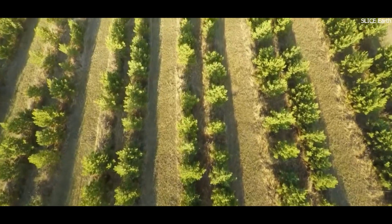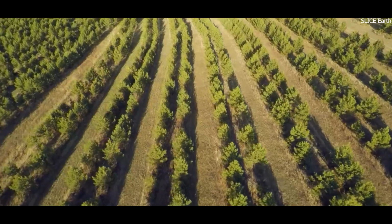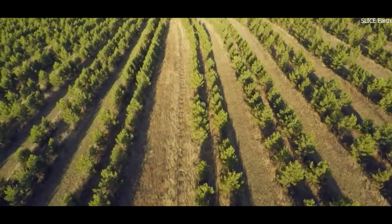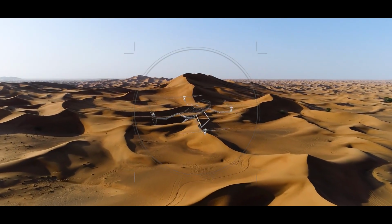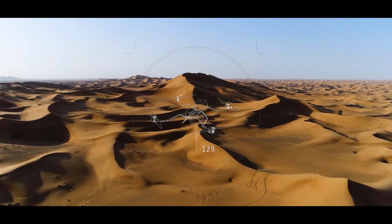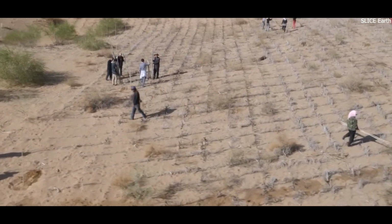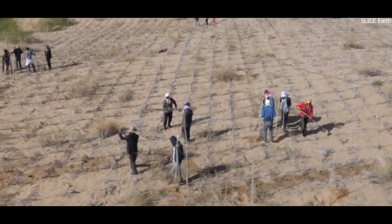Officials in charge of the Great Green Wall also pay more attention to local conditions. Instead of planting the same trees everywhere, they choose species suited to each region's soil, weather, and water availability. Drone-based seed planting is becoming popular, covering large, difficult-to-reach areas quickly. This new technology can drop seeds that are pre-packaged with nutrients, giving them a better chance to sprout before the harsh conditions take a toll.